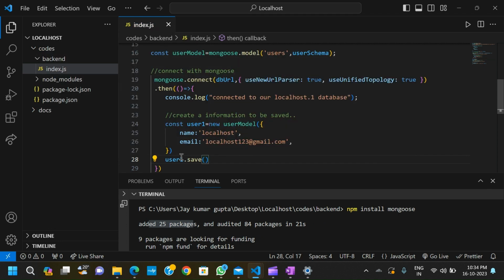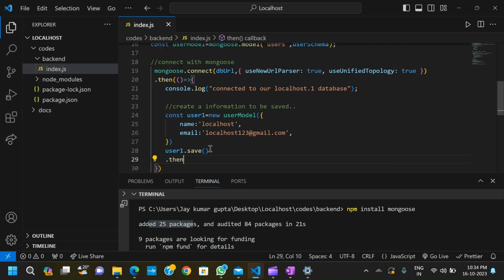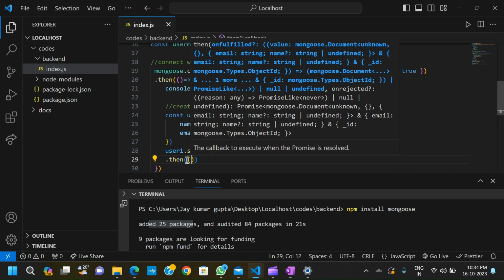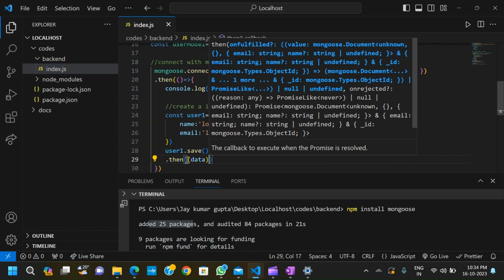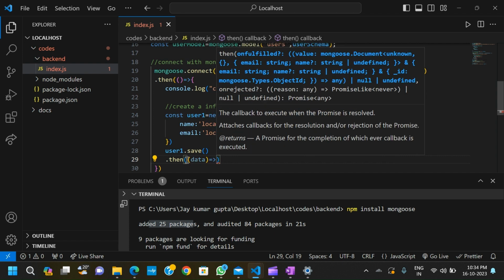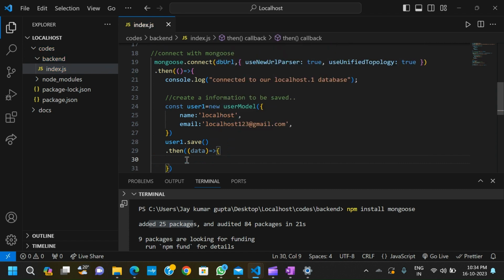It's also a promise type of function, so it will return a promise if this line of code executes fine. Suppose we got a data object from the response, then we will print this data in our console. So we will invoke an arrow function again.